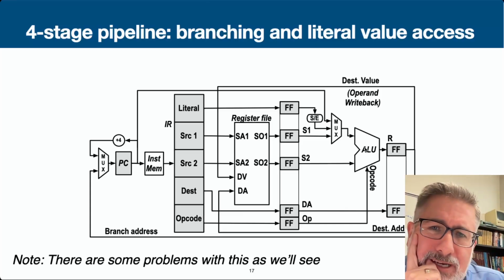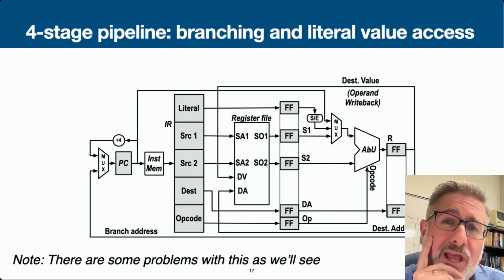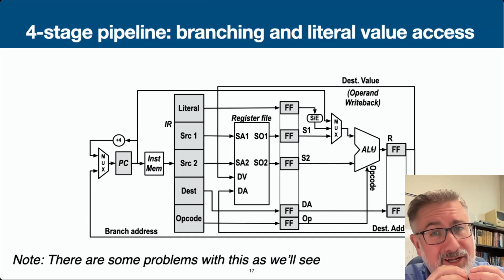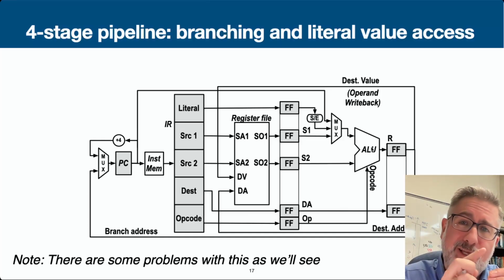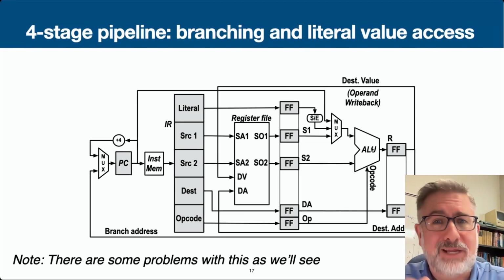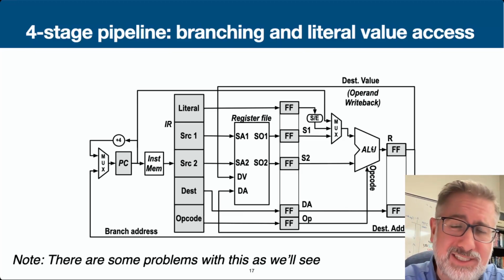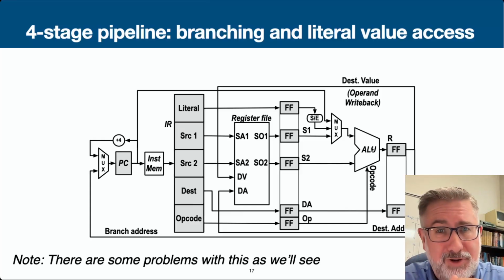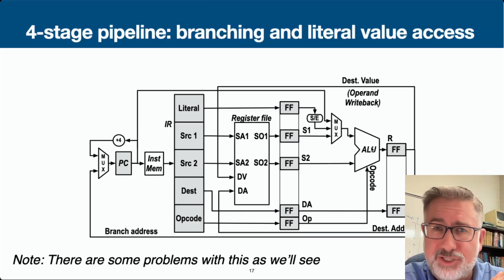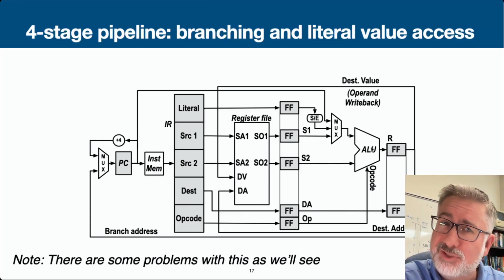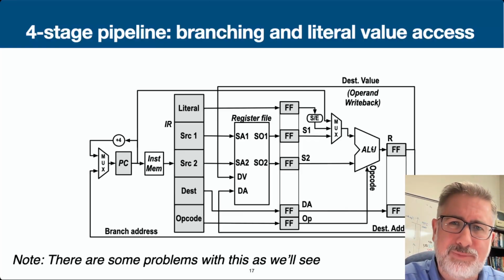Now, why would we do that? Well, because when we do a branch, we actually want the program counter value itself, not the program counter value 2 instructions ago. When we talk about branches and pipelines, we will get into some of the complexity of we got to make a decision, we got to take a branch, take a not branch, right? Go to a different instruction stream, but we have already started to execute some instructions. There's a lot of really weird stuff that happens once we do that.